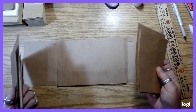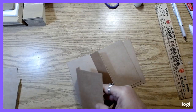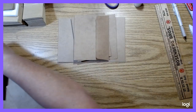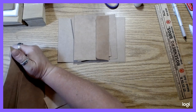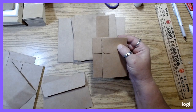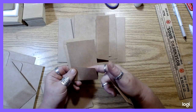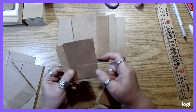So if you only have envelopes, here's what I thought we could do. You could use a large envelope and then 3 smaller ones. Okay, so 3 smaller ones, and that would replace, it's the same thing, right? And then if you took one of the smaller envelopes, fold it in half and cut it, this would replace these smaller seed packs, basically, right? And I thought it would be kind of cool to turn these upside down, cut the top open, and then you would have an extra pocket right here if you wanted to swap that out, and that would give you an extra little pocket.